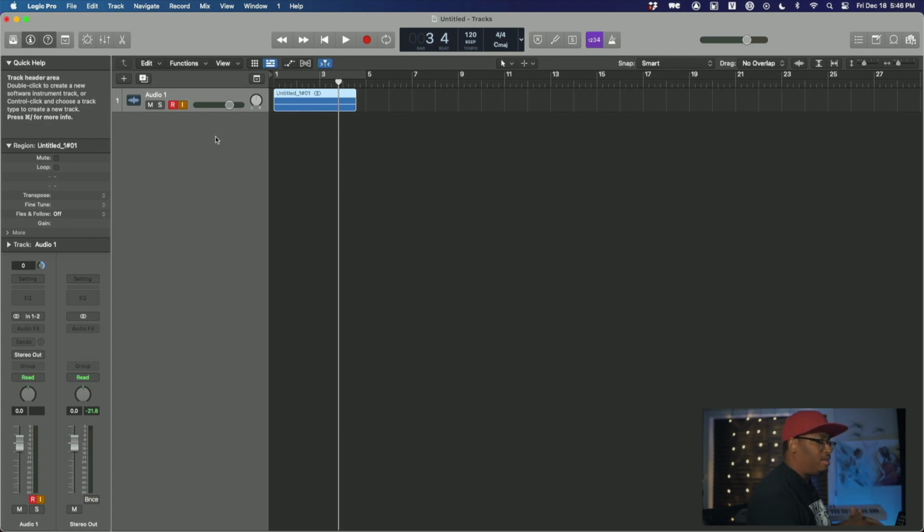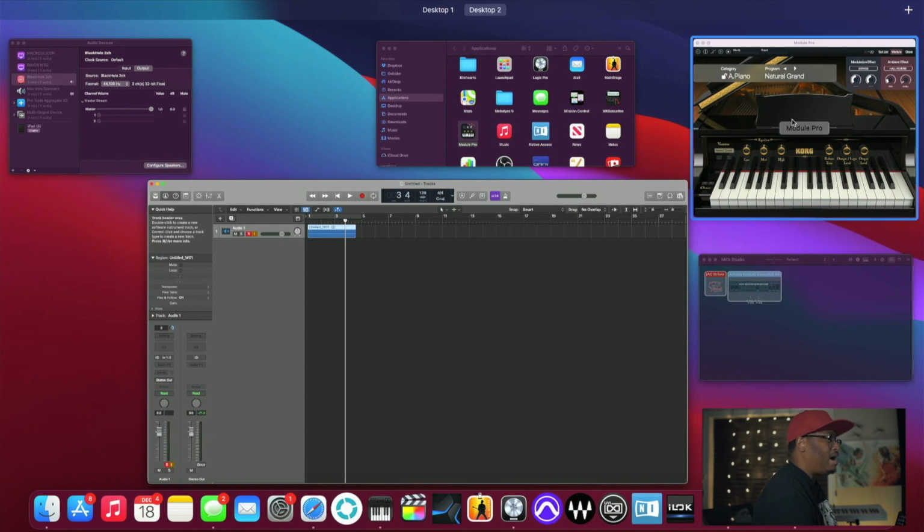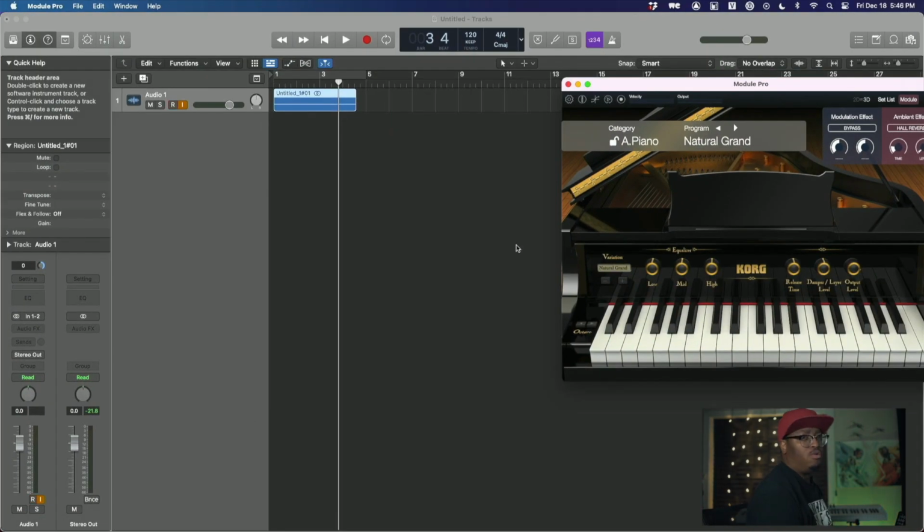This is a pretty cool way to do it, because there are a ton of iOS apps out there that are really, really dope, that have been made really well. They're really inexpensive compared to some big software libraries that you would spend money on. So I think this opens up a whole new world of possibilities for us to be able to record using our favorite iOS apps like Module and so on and so forth. That's pretty much all I wanted to show you guys today.